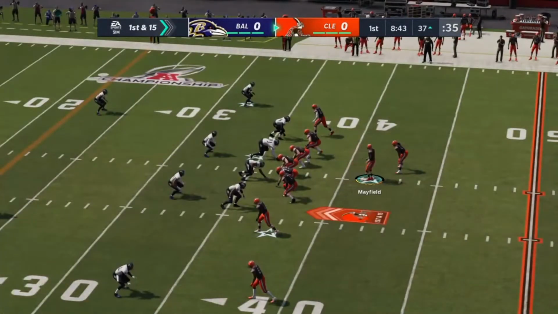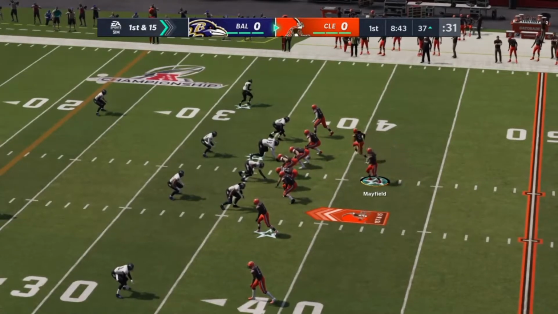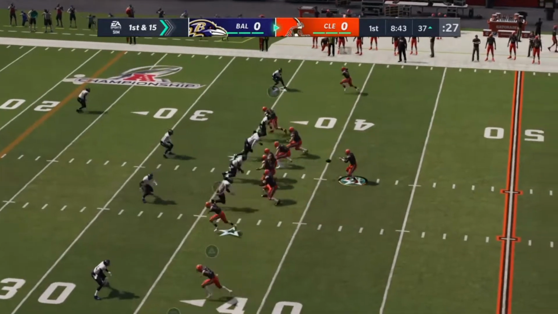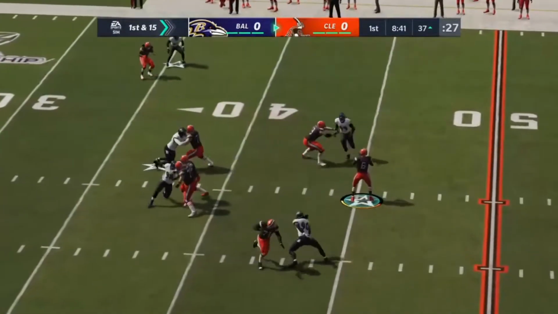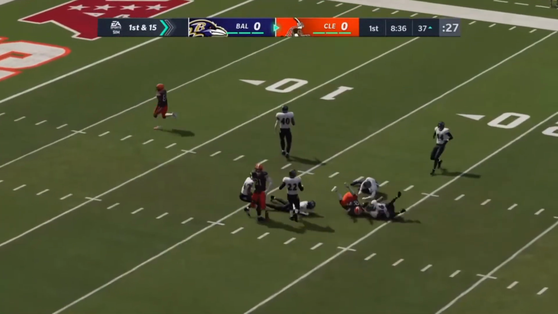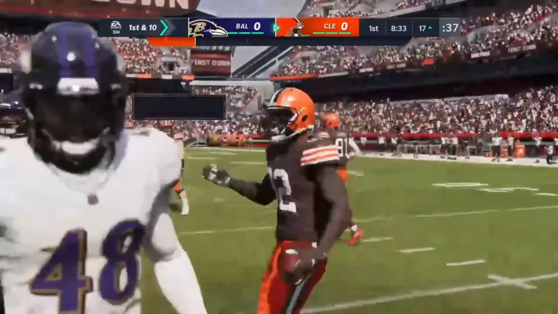Baker backs up into a shotgun now. Sends Kareem Hunt out of the pocket now. Empty set here for him. With time, fires again. Oh, wide open. Higgins again inside the 20 to the 17-yard line. First down, Browns in the red zone.